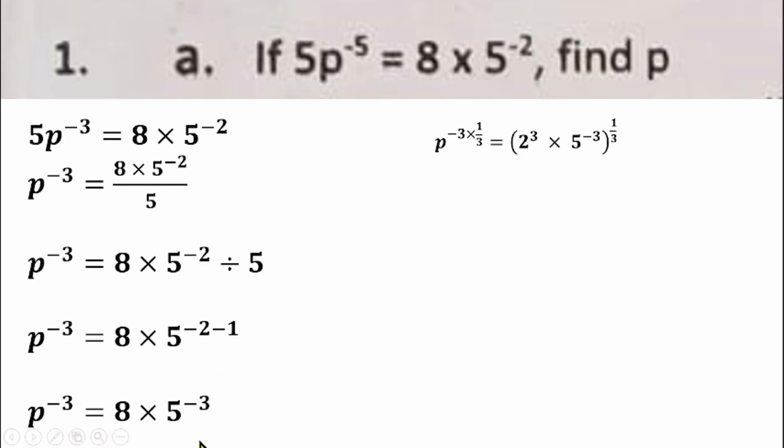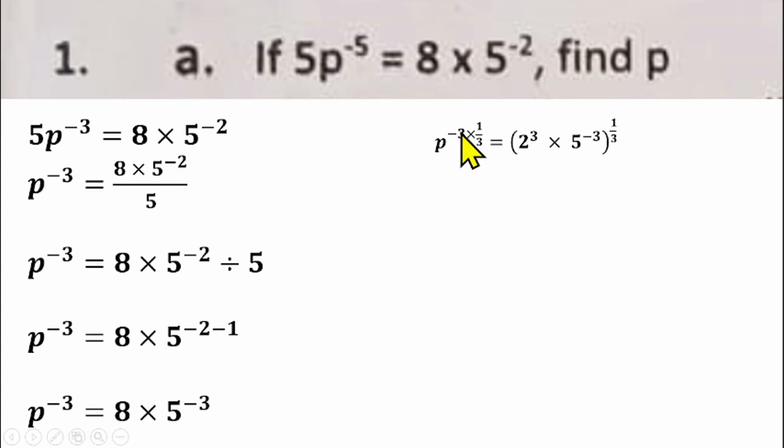so we can find the cube root of both sides, or multiply the power by 1 over 3. If you multiply the power by 1 over 3, it's the same thing as a cube root of both sides. So this raised to power 1 over 3 means cube root. Whatever you do to this, you do to the right hand side as well. So what can we do? What can we see here?